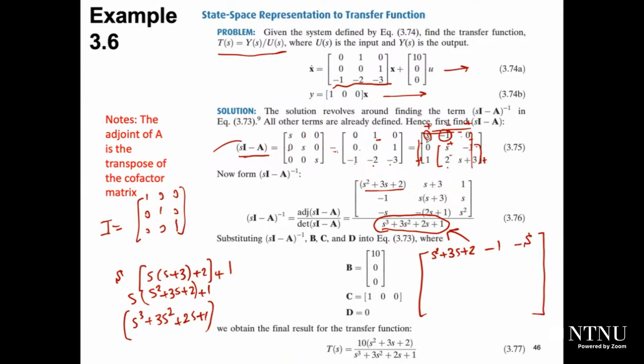We will go to the second row, to this 0. We will cross this line and take the determinant of the rest. It will be minus 1 multiplied by S plus 3 minus 0, so minus times minus, it will be plus S plus 3. Yes, like this one. The element in the middle here, cross. So it will be S times S plus 3, S squared plus 3S. Yes, it will be S multiplied by S plus 3, correct?